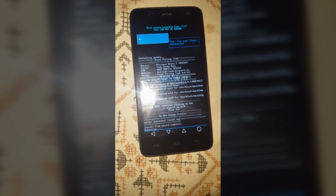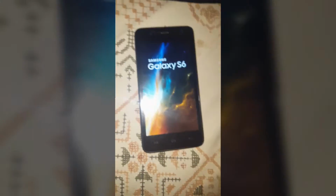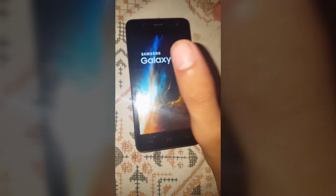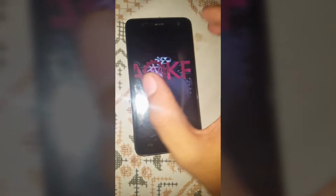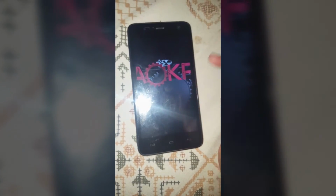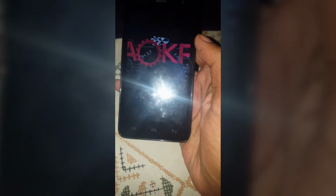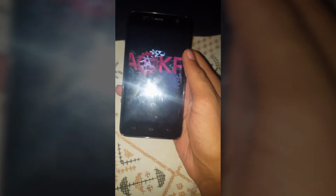And as many of the tutorials may have already told you, the first reboot into the new ROM takes around 5 to 6 minutes, or it could take even more. So you might want to be patient. And you already see the boot logo is a little out of proportion, so it's not fitted perfectly. It happens on my device. It does not matter that much because you can customize it after it's installed, but generally this boot logo is considered a very good one.